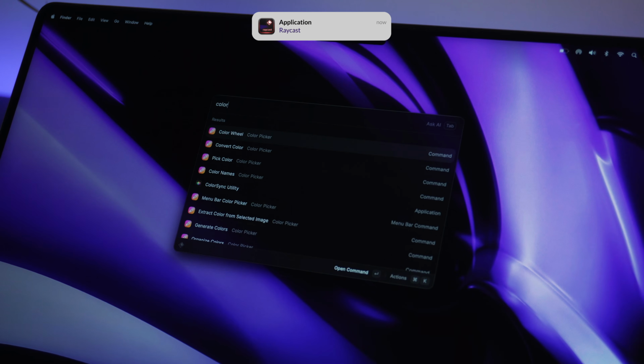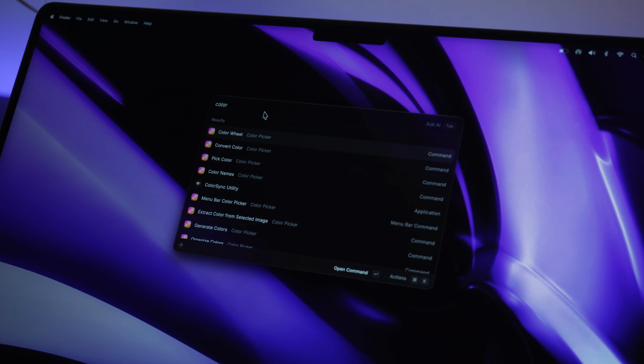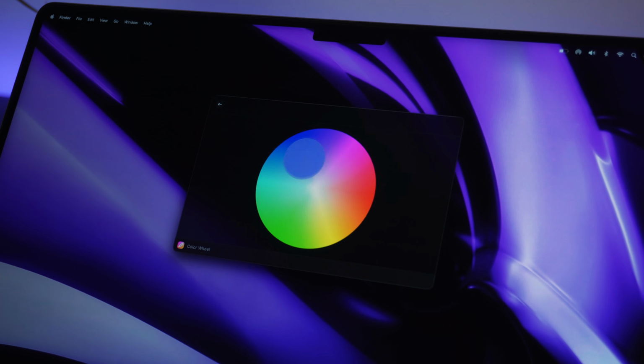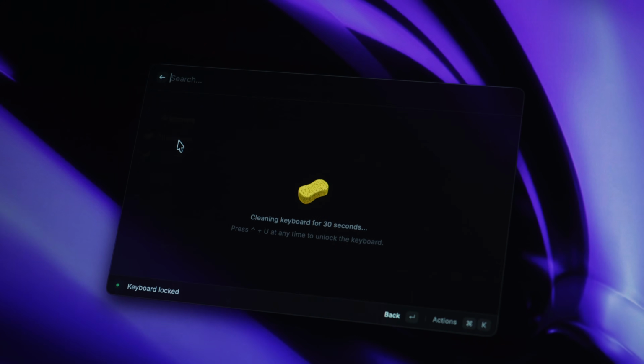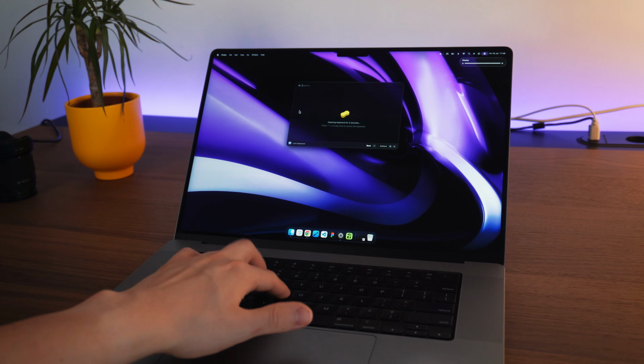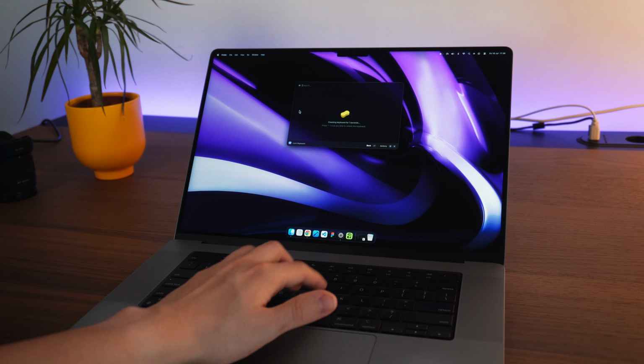And I'm talking about Raycast because it's a Finder on steroids, and also you can use it as a window manager, you can install plugins, and you can also use a color picker, a color palette from it, and many more things. I installed a plugin recently that allows me to lock my keyboard, so you can lock your keyboard to clean up your laptop. When I was cleaning my laptop, I usually pressed random buttons, opening random windows, or even starting random processes in the background, which was painful to me.